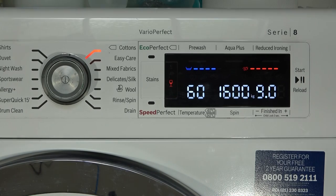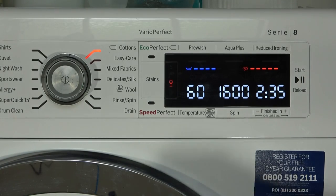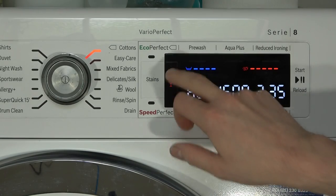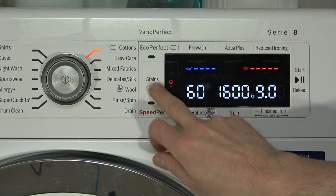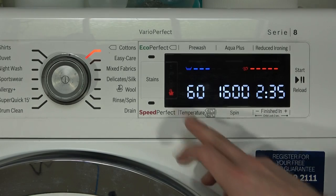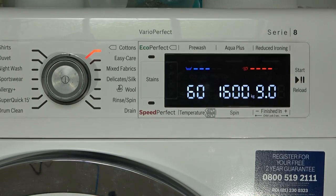We've got wine, another tough food stain, and nothing happens to the time. Water stays the same, it's very similar to the foodstuffs. And then we've got grass stains, and basically stuff like that. That doesn't increase the time, but massively increases the energy usage, though not necessarily the water, which is interesting. So there we go.